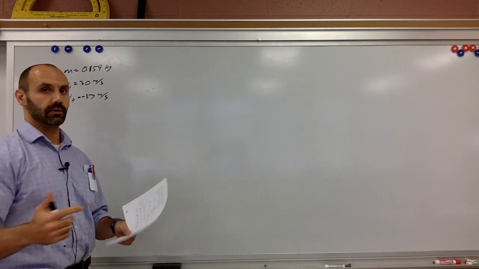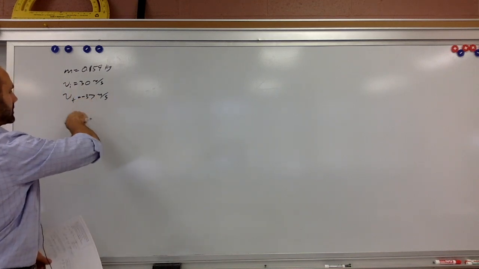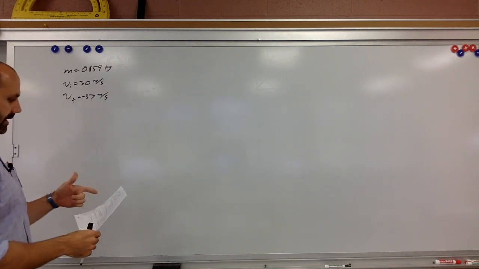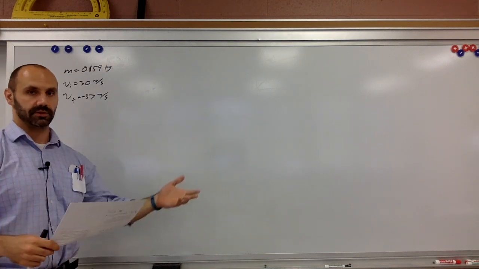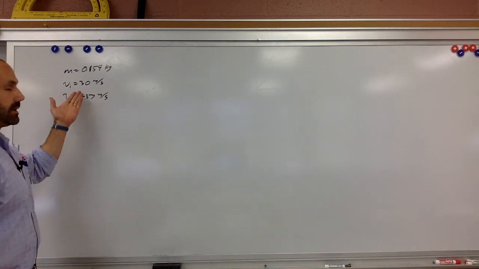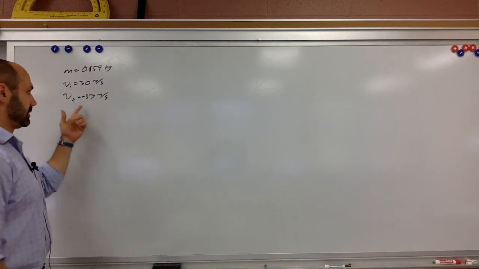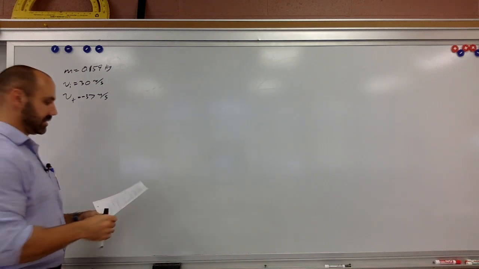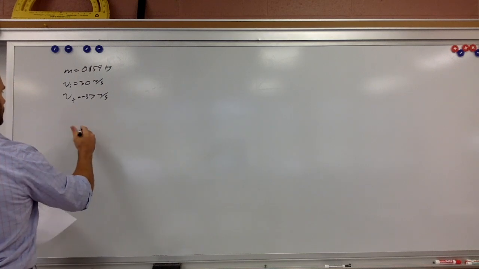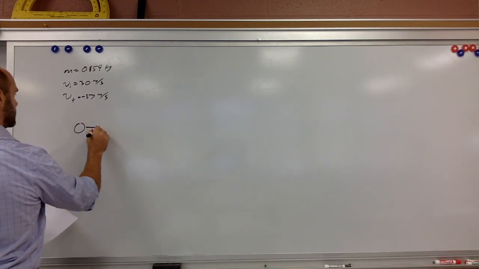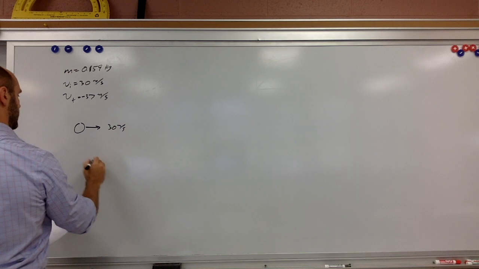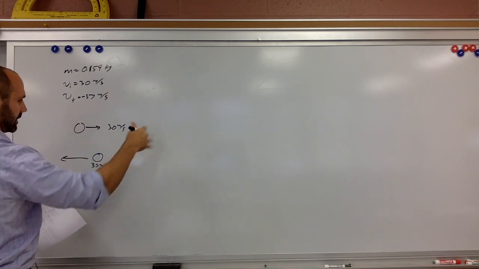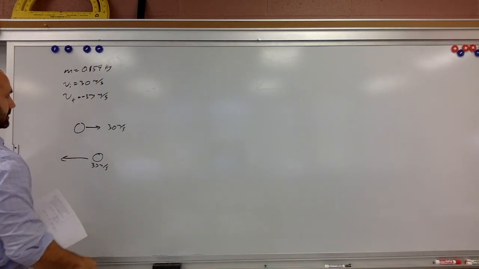So in this problem, the way I wrote it was that VI is 30 meters per second and VF is negative 37 meters per second. I wrote that because we find out here that it's struck and then it's moving in the opposite direction. So I'm just going to make the initial direction positive and the final direction negative. First question is asking, what is the impulse of the bat on the ball? Initially it's moving this way at 30 meters per second, and then afterwards it's moving that way at 37 meters per second. It's coming this way, it hits it with a bat, and then it's moving in the negative direction.